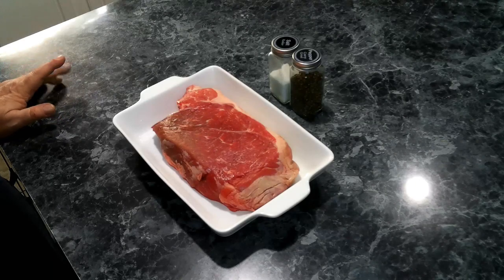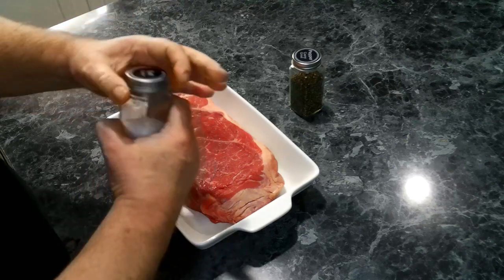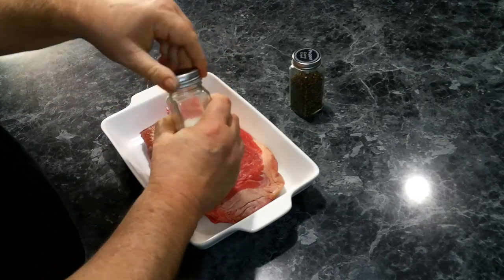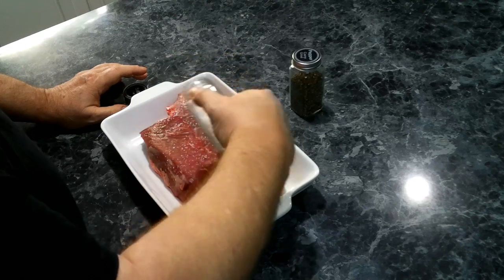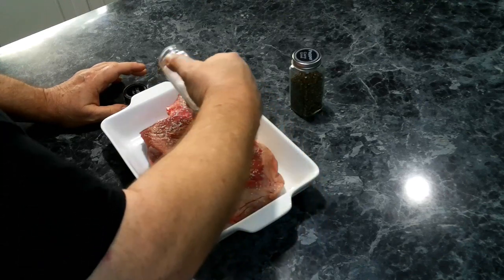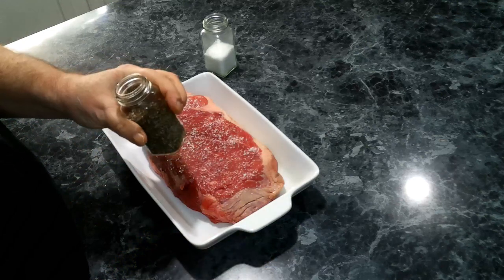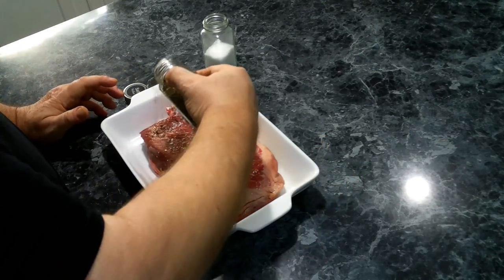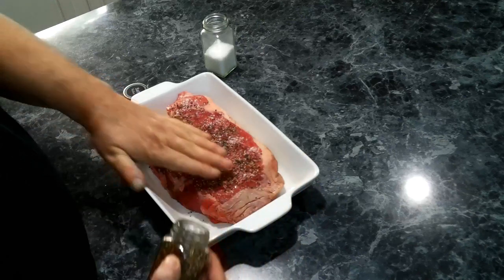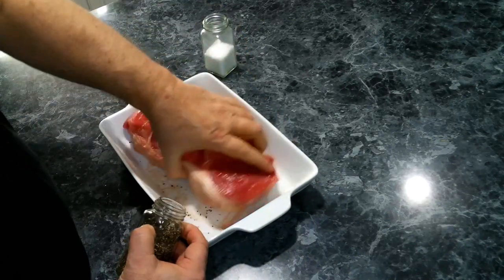So the first thing that we need to do is season up our chuck roast, and I've got some kosher salt. So we're going to add some kosher salt to all of the roast. And then we're also going to add in some coarse black pepper. And we're going to press this into the meat, and we're going to do this to both sides.